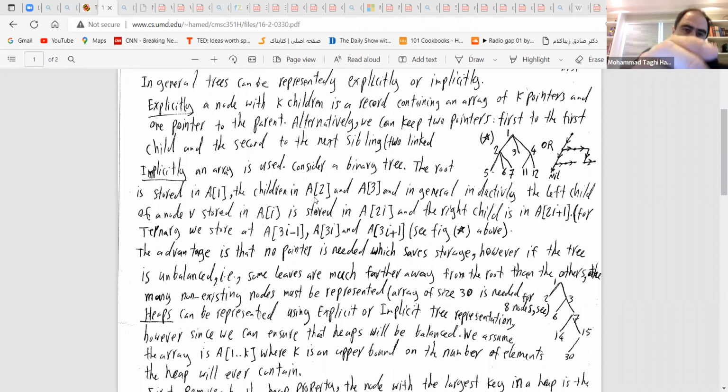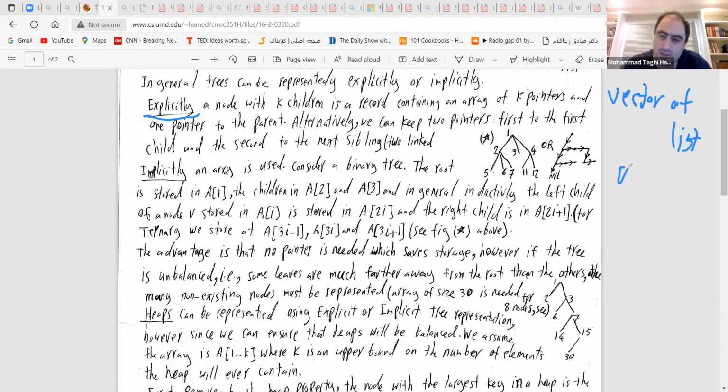Good. So let's again talk a little bit about the explicit representation of trees. What was the idea? In the explicit way, when you have a binary tree, or generally a tree, for each node you have essentially a vector or an array list.